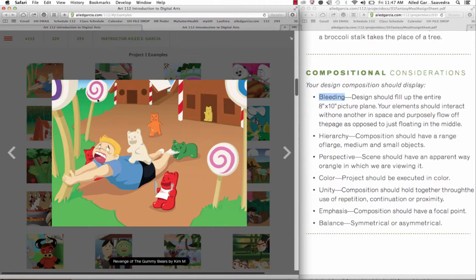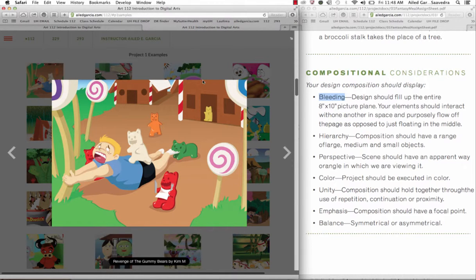Bleeding is this idea that things go off the side of the page, that they're not always trying to be included inside the page. So we have, for instance, this gingerbread house here, and we know that it has a roof even though the roof is not drawn. Always trying to include things inside isn't a good idea. It's better to bleed things off the space, because the viewer automatically assumes that if this gingerbread house is cut off, then it must extend beyond that space. And if that extends beyond the space, there's probably something else, like another gingerbread house or a road down the way or a pond or something. So they kind of imagine what is beyond the space.